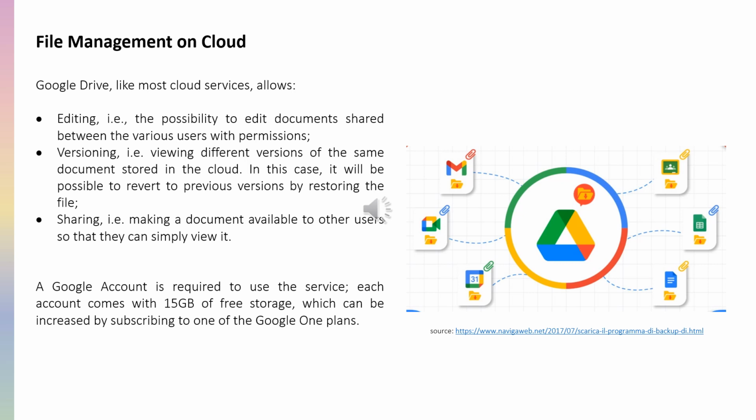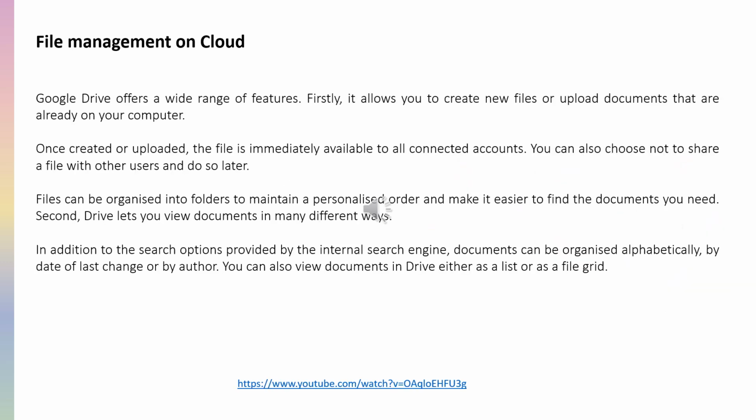A Google account is required to use the service. Each account comes with 15 GB of free storage, which can be increased by subscribing to one of the Google One plans. Google Drive offers a wide range of features. Firstly, it allows to create new files or upload documents that are already on your computer. Once created or uploaded, the file is immediately available to all connected accounts. You can also choose not to share a file with other users and to do so later.